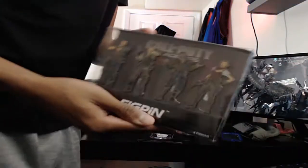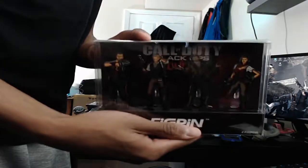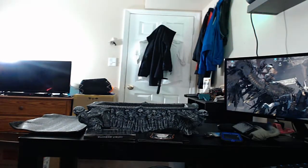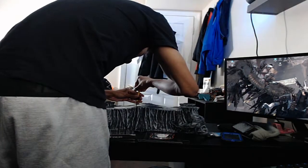Let's get it closer so you can see it. Oh, there was the back. I know I'm off-centered here. It's hard to judge how the hell I'm supposed to position them. Okay, guess that was just to hold it in place. Where did I put those batteries? Because I'm assuming this thing lights up. This one.